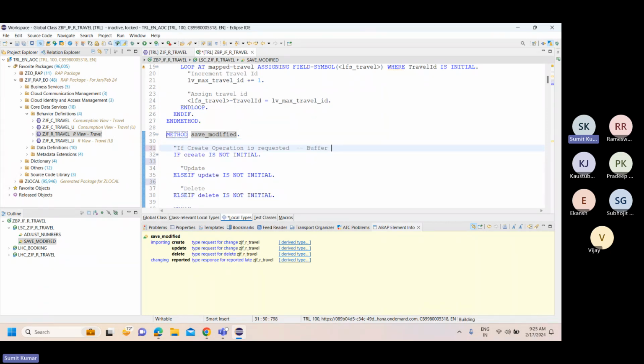I can say buffer updation and actual DB updation. Both are supposed to be performed here, as in the save modified method, in case you are going with unmanaged save.